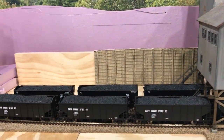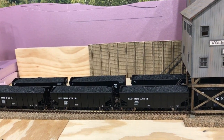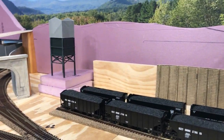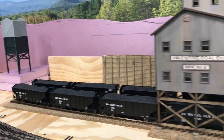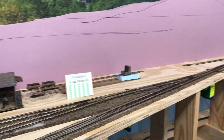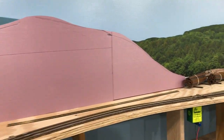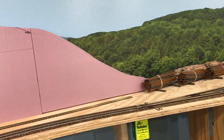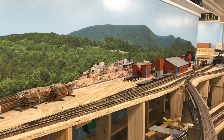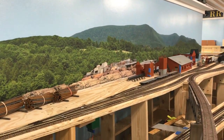And as you can see here, there'll be several timber cribbing walls that will help separate the different layers and give a little visual interest versus everything just being flat. And it'll follow that pink profile board down to the very end where the lumber stacks are, and then at that point it's just all backdrop and no foreground scenery that's elevated at all, just because of space limitations.